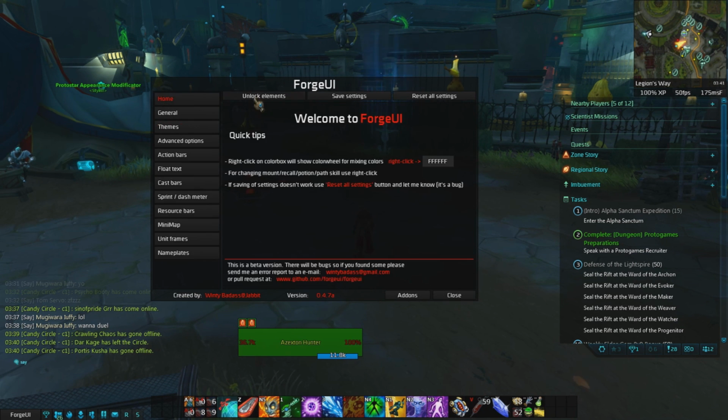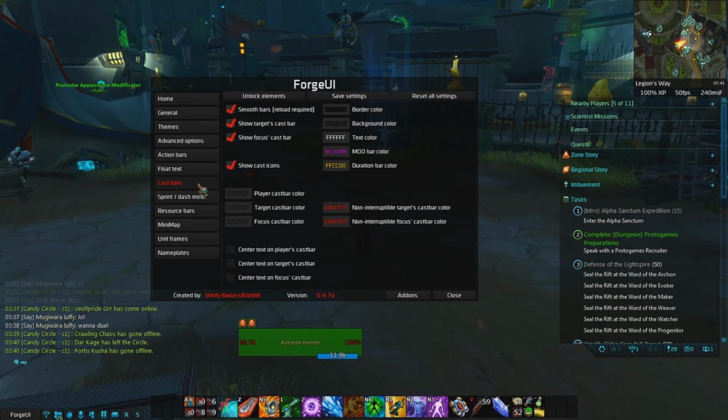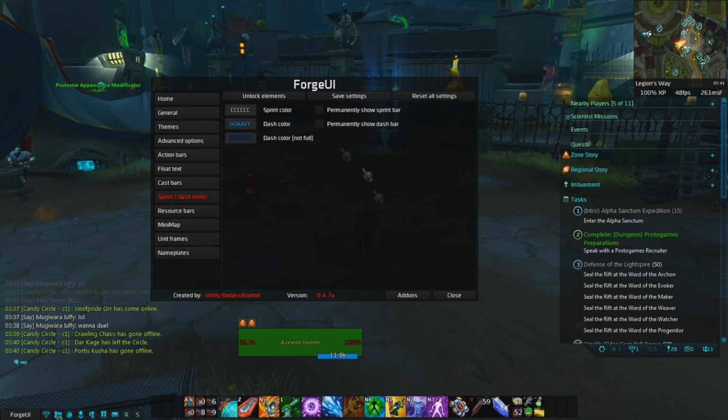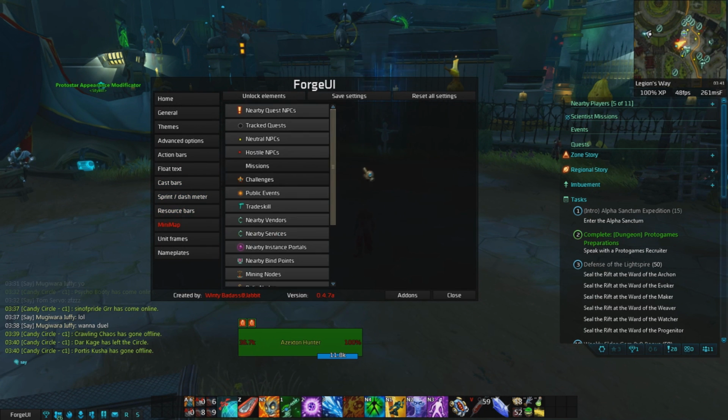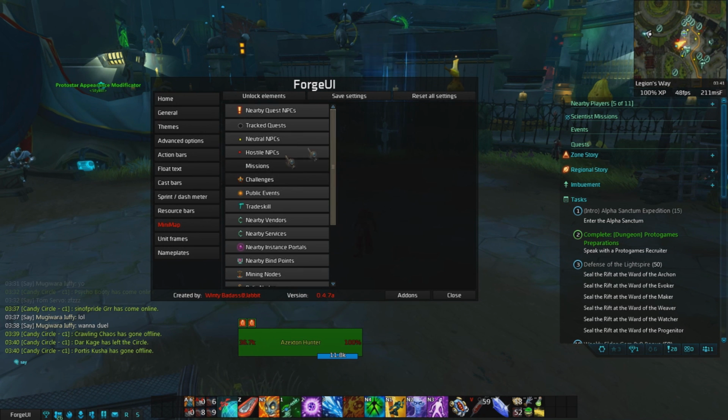I'll show you when I unlock the elements what they look like. Float text, I haven't really messed with this. Cast bars, I didn't mess with any of this. Sprint dash meter, I didn't mess with any of this stuff. For your mini-map though, you can turn off certain things, like look, here's a trade skill, boom, it goes away. So you can choose which ones you want on there, so you can kind of clean up your mini-map.